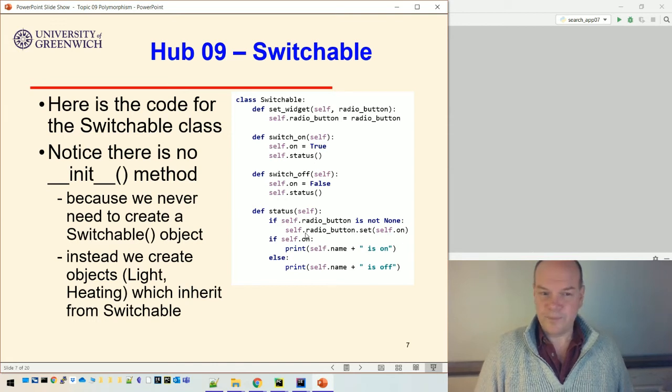There's no init method, and there's a reason for that. All the classes we've seen so far have an init method when we create an initial object. But in this new example, I mean, we could create a switchable object that could then be defined as to what it is. But in fact, in our new version of the code, we're never going to create a switchable object. So we don't need an init method. We're just going to create objects of the subclasses. So we create a light, we'll create a dimmable light, and so on. We could put an init method in, but for this example, I've decided not to. So that's my switchable class.